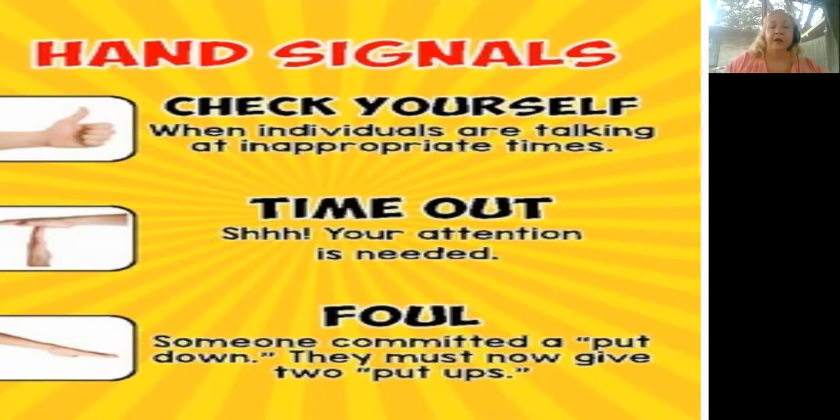And then a foul is when someone does something to a student, and I have a zero tolerance for putting students down or negative language. And negative language is not just foul language. It's something that may be taken negatively. So I will give them a foul and tell them, hey, you just committed a foul in my class. And the students will go, oh, and I'll say, this is what you did. Now you need to give me 2 put-ups for that same foul. If it's toward the class, you've got to uplift the class. Give me 2 happy thoughts, encouraging words for the class. If it's for a particular individual, they have to do it for that individual.